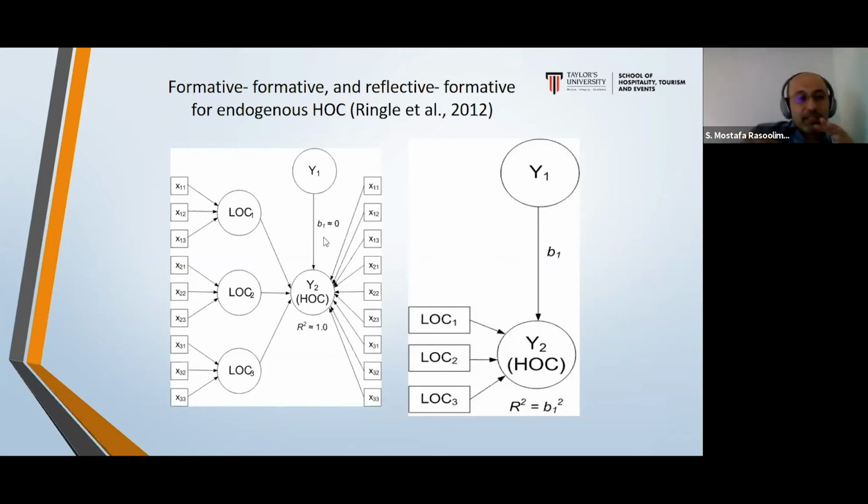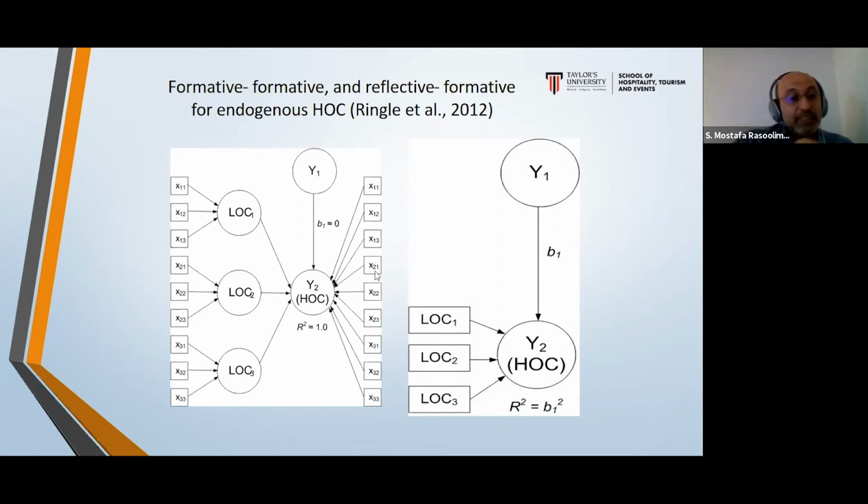Also, repeated indicator creates some issues and difficulties. I'm not going through them in detail. For example, when we apply repeated indicator, the criteria for the second order come from these items, not from these dimensions.